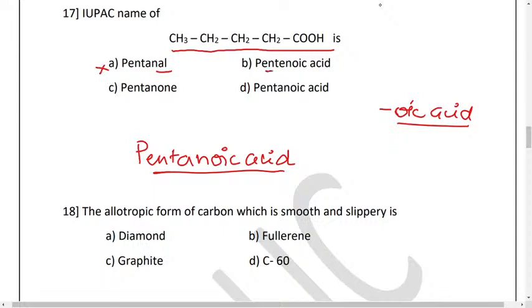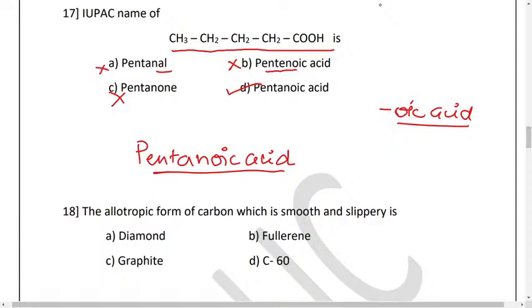Second option, if I consider pentene, you can see here pent is there, the root word is correct. But what have they given? EN. EN means, dear students, we know that the primary suffix EN means the carbon-carbon bond should be a double bond. At any one of the positions it has to contain a double bond. But there is no double bond here. Therefore, it is not EN, it is ANE. Understood? This is not pentene. Pentanone they have given. ONE stands for a ketonic compound. The functional group of a ketone is the CO group. Hence, this is also not the correct option. The correct option here is pentanoic acid.